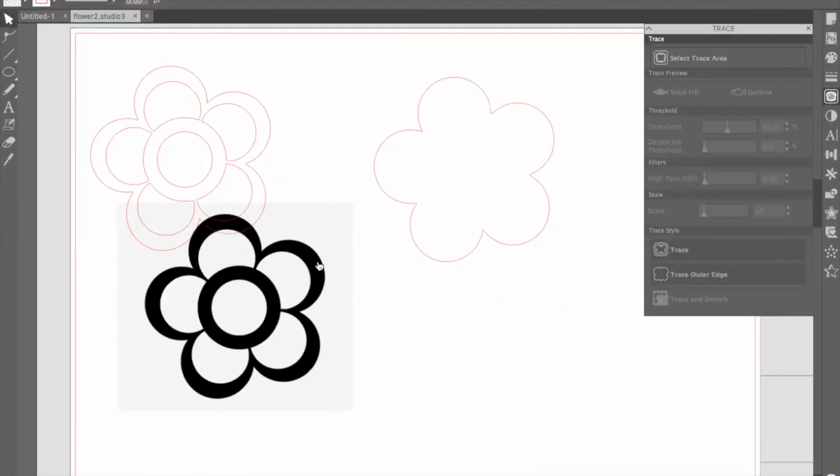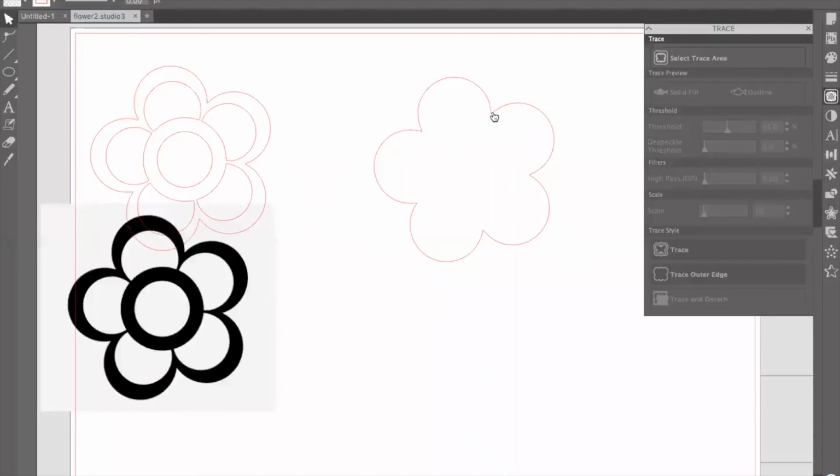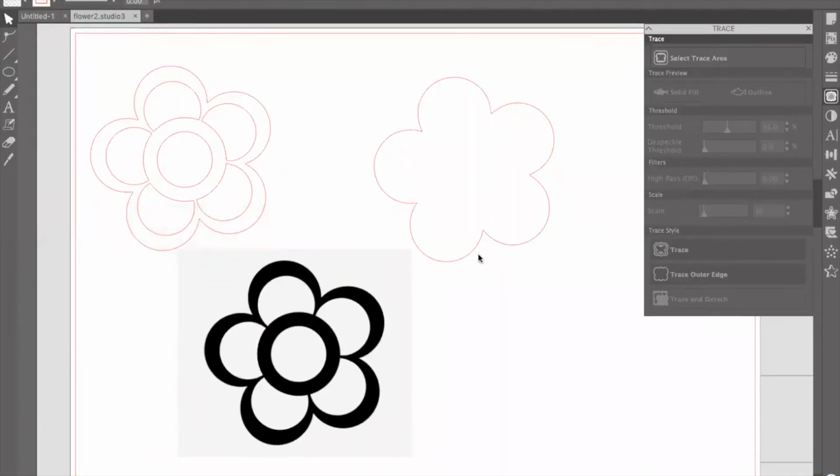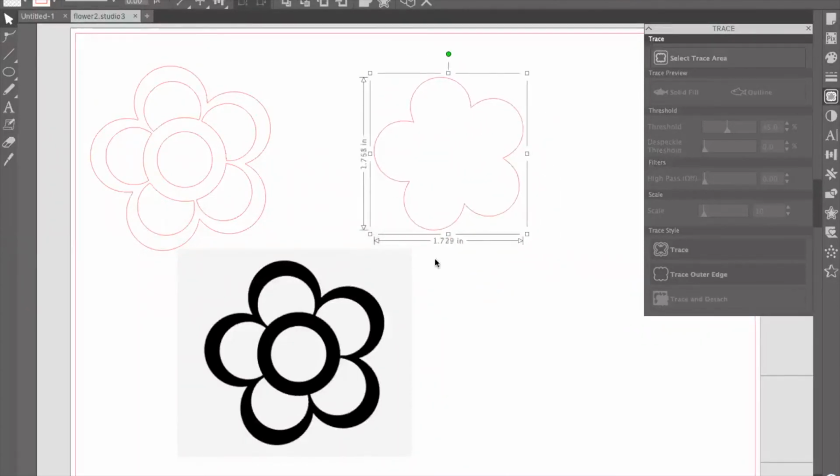All right, as you can see here, now it's only the outer edge. So this is just one solid piece and an actual true silhouette. And as with everything, you can always edit it after the fact if you forget to.